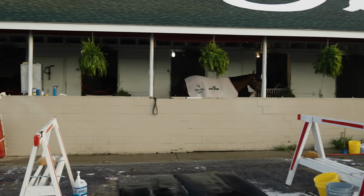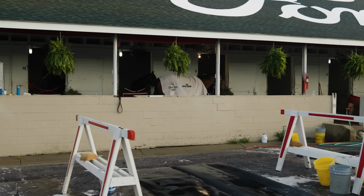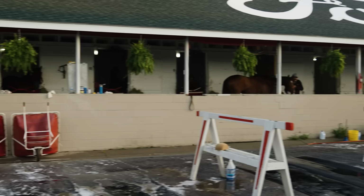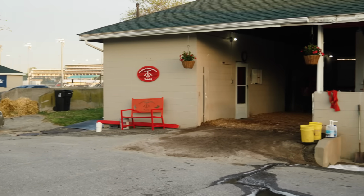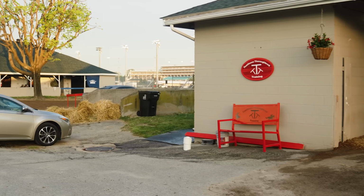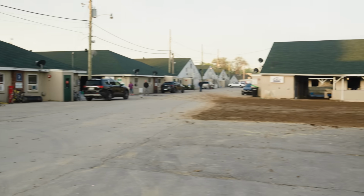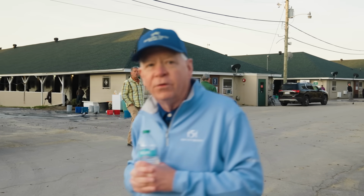So that's a barn, Mike Tomlinson, trainer. That is Mike's barn. There's insignias on all these barns, Tomlinson Thoroughbred. So you have some trainers that train a couple of horses, some trainers train a couple of hundred. It's all sorts of different sizes of operations back here. But there's also people who live above the barns back here. We have dormitories. There's a church, there's a restaurant. It's its own little thriving community back here.